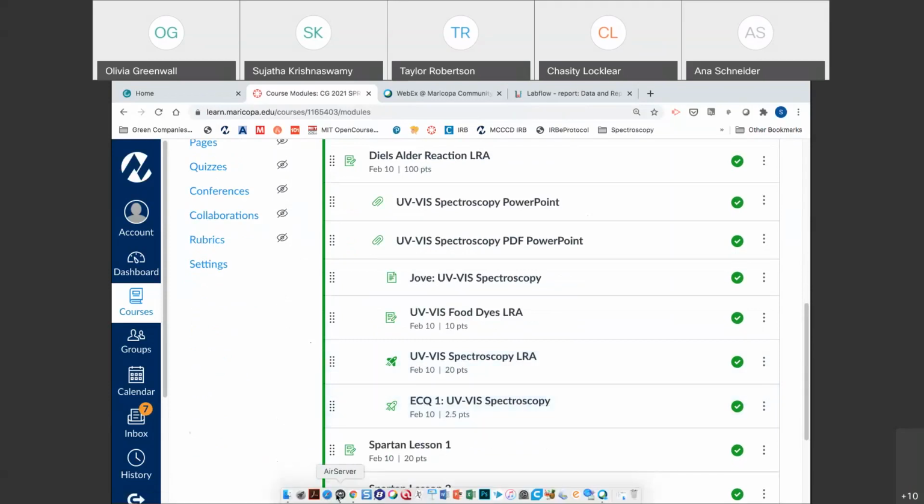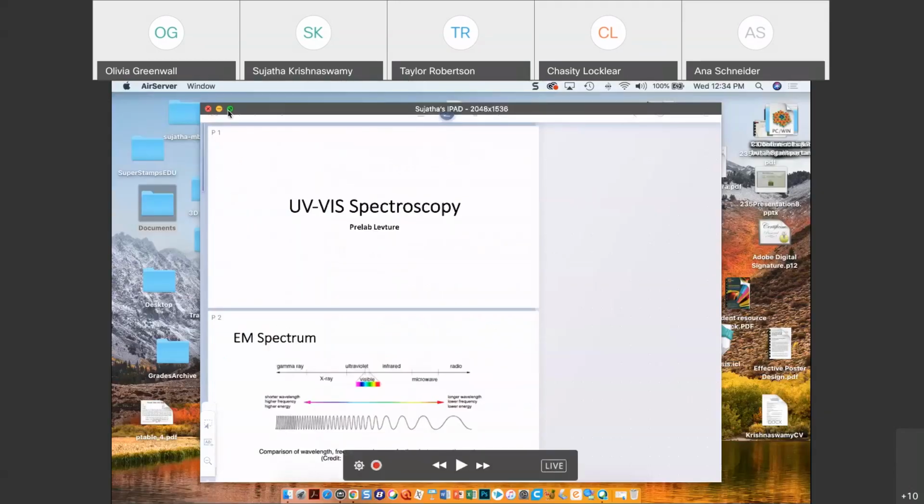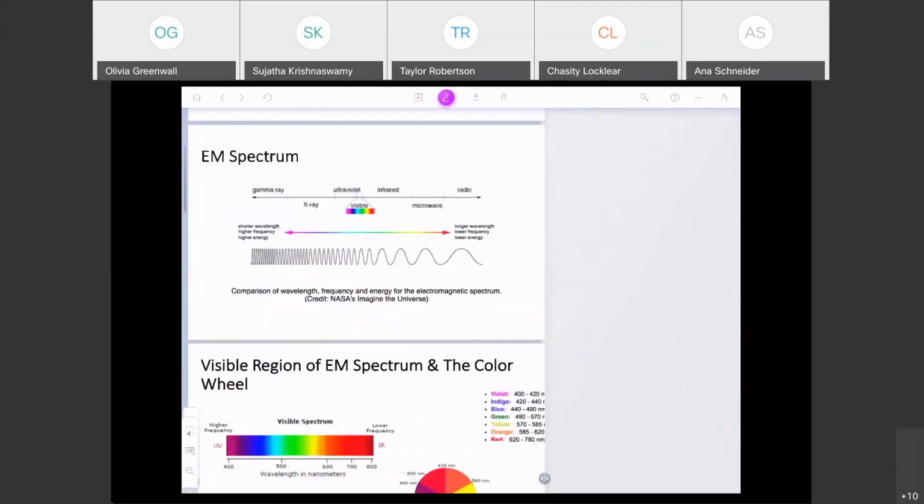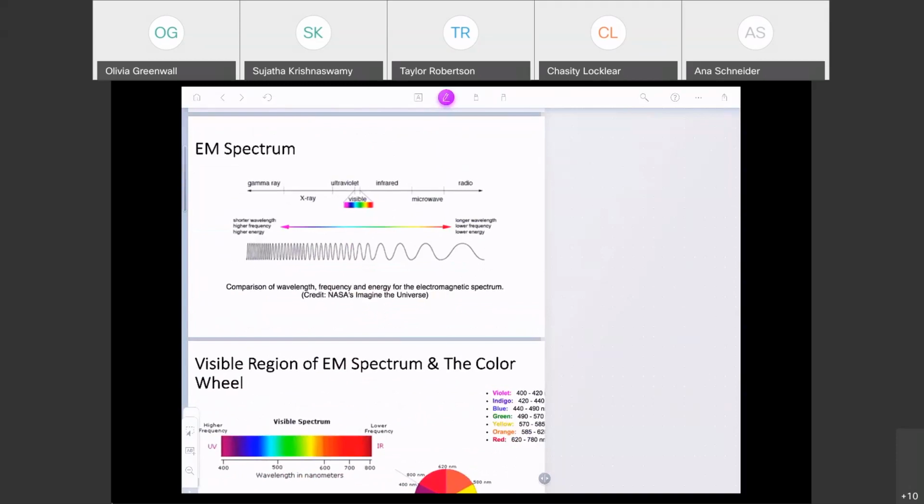So let us go to the UV PowerPoint here. I've also shared this file both as a PowerPoint as well as PDF in the file share window, or you can get this from Canvas. So get this ready and then we'll get started. Again, a little bit of theory, but the PowerPoint is put together keeping the lab report in mind.